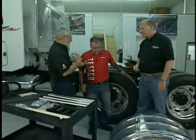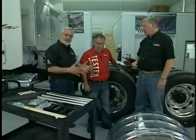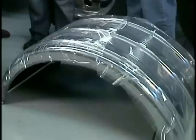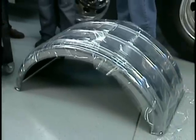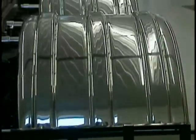As you know, some states require fenders, especially if you're bobtailing. But the deal is you've got dual wheels back there, and they have a tendency to pick stuff up between the wheels and pitch it at the bottom of your trailer, the back of your cab. In fact, you've seen that even go through the window of a day cab. Correct. And these are really rugged and strong.